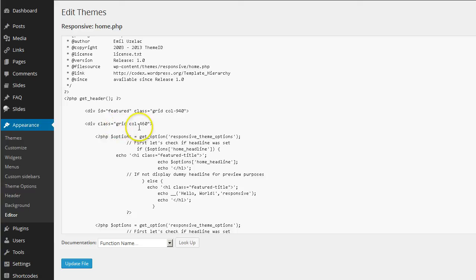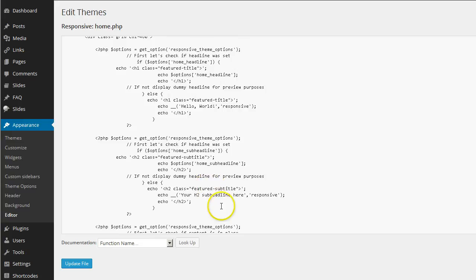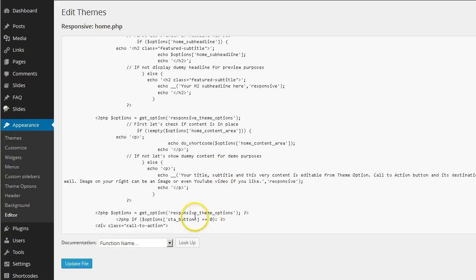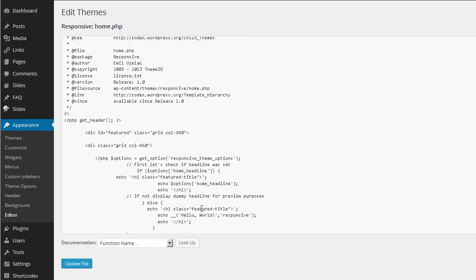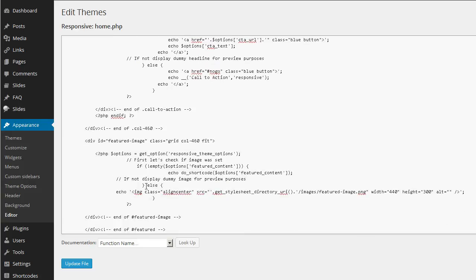We got our column grid of 460 for the home headline, sub-headline, and call to action button. We're going to go ahead and make some changes to that. And we're going to scroll down just like we did on the newer version. And we're going to change the grid here. And we're going to change the grid here.